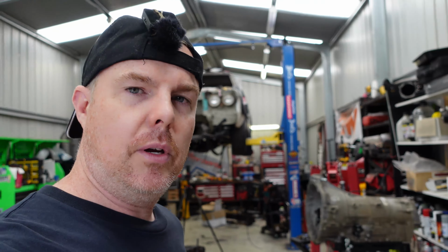Right, so I know what a lot of people are saying: you've gone to the expense of getting the head off, you've got the engine apart, and you're doing all this, so why don't you put a set of pistons and a set of rods in it? And what about main studs and things like that? This is where I guess you need to show some form of self-control and stick to A, a budget, and B, a timeline, and see what your goals are. My goal with this car is to A, get it on the road as soon as possible. I want to drive it.